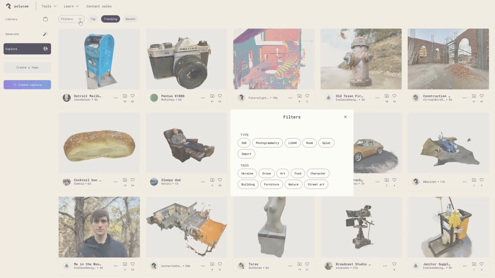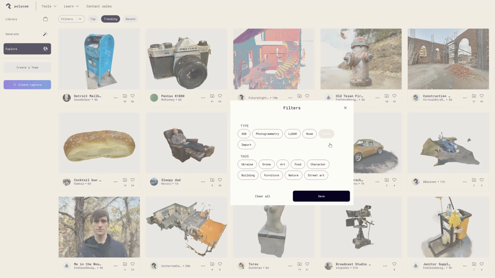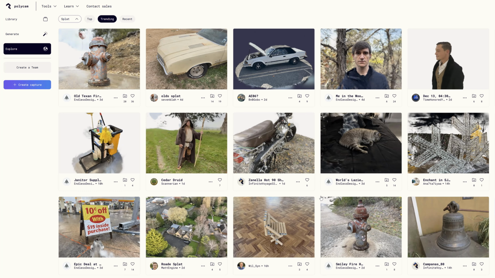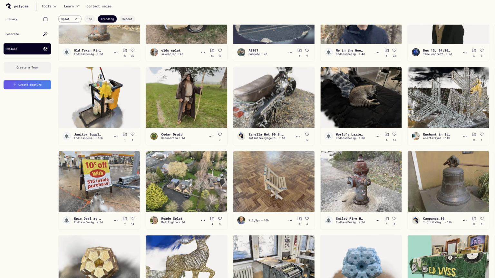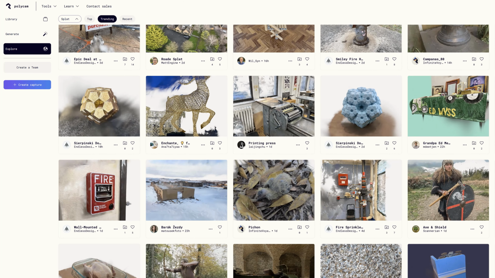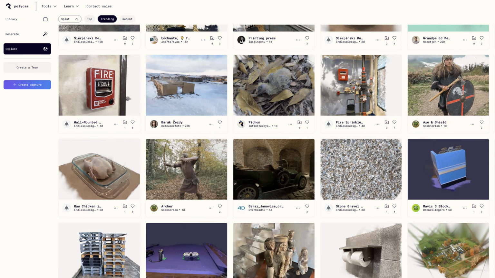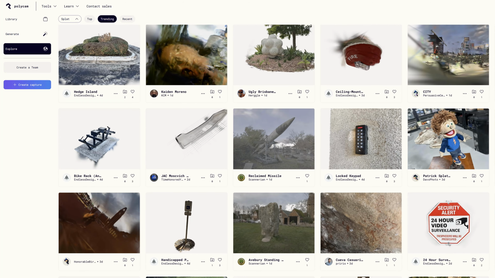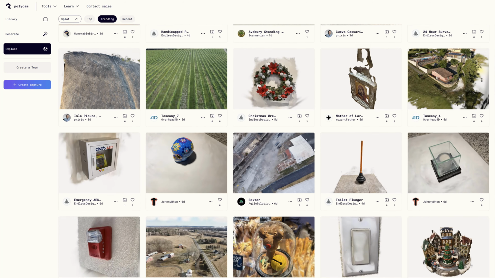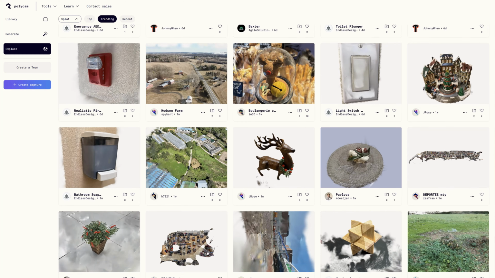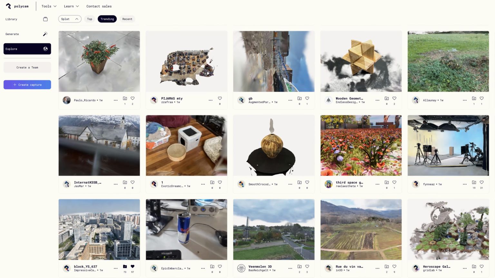There are a couple of places where you can create and get the models. I'll be using Polycam. To make our search faster, I choose the Splat type. If you want to download the model in the PLY format, you need a Pro subscription. You can see the community tries creating models of various things: interiors, exteriors, furniture, small assets, people, and more. Let's do something that we could potentially use in Arvis.